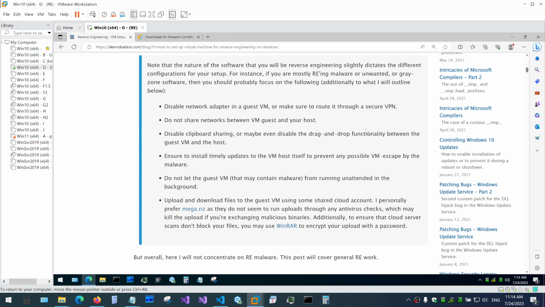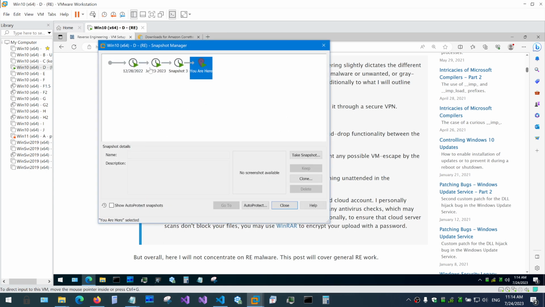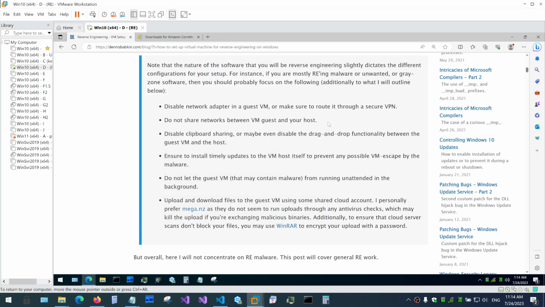That is why I always do it in a VM. Another benefit would be that you can use something called snapshots. For instance, here in VMware, you can go back in time to whatever snapshot you saved before, which is very valuable, not only for reverse engineering, but also for development.